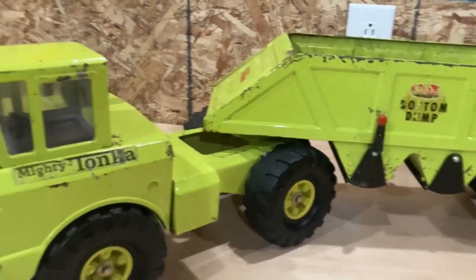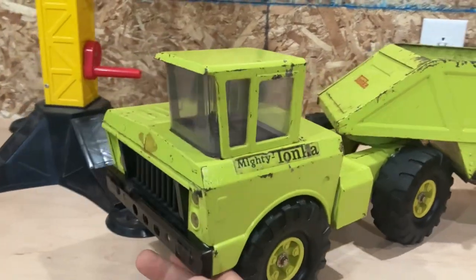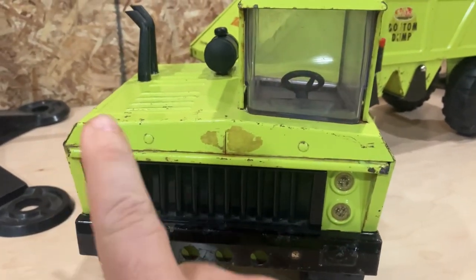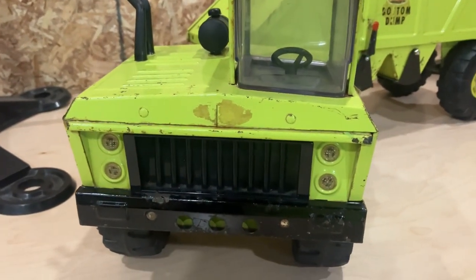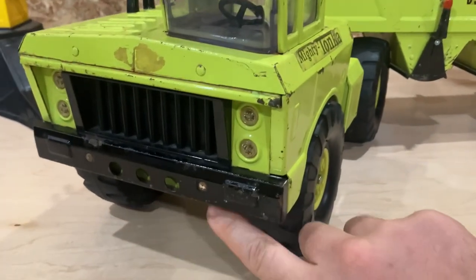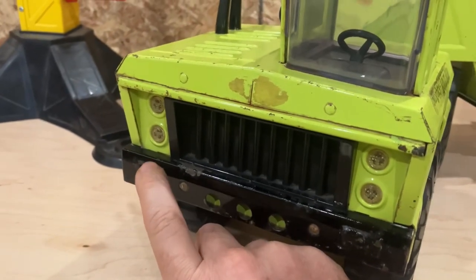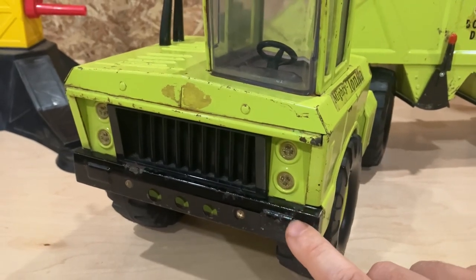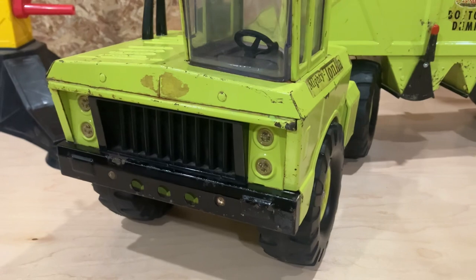Very good shape. Beautiful truck. Got all the decals. It's missing the oval in the front — that would have been a Tonka USA oval made from 1970 to 1973. Like I said, this is a '71, which you'll also notice doesn't have the little vinyl bumper pads that you would see. That bumper was actually in the '72 catalog as the first year they came out with it.